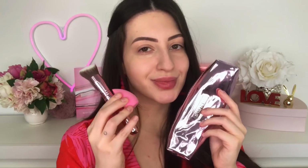So now I'm ready to apply my foundation, and today I'm gonna use Foundation by Urban Decay. I love this foundation so much because it's matte and looks so good on my skin. And as you can see here, I'm gonna use my new 3D HD Perfect Complexion brush set. To apply my foundation all over my face, I'm gonna use this amazing pink brush. I love the color of this brush. It's cruelty free and also has a 2 year warranty. So good. And also this bag is so cute.